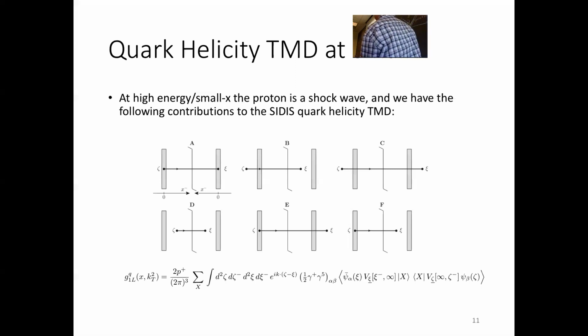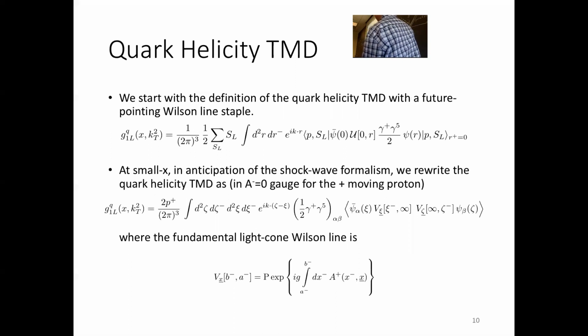The gauge we choose, I briefly mentioned, it's an A minus equals 0 gauge. No. It's not the light cone gauge of the proton. It's the light cone gauge of this guy. So for the proton, it's like covariant gauge. All the proton fields in this gauge are localized on this x plus light cone. So there's no fields, right? So if you're worried about this staple, there's nothing going this way in that gauge. Okay, so we gauge it away.